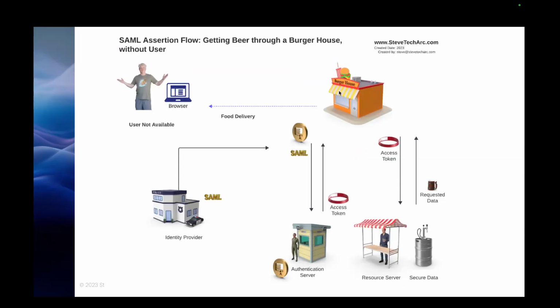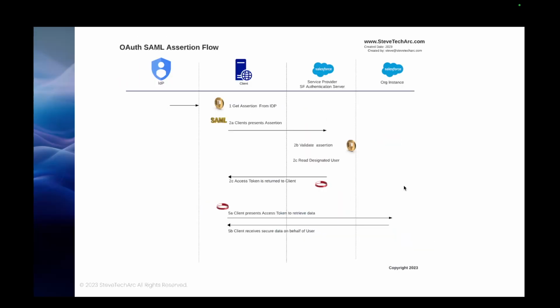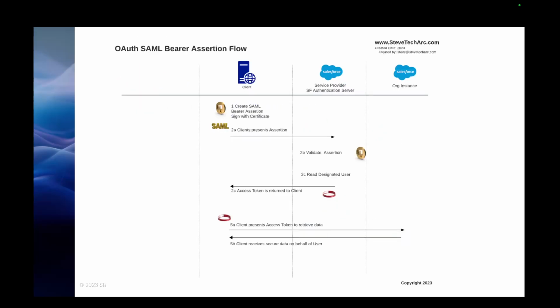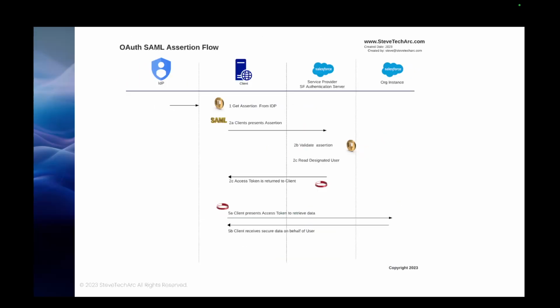And so this is SAML assertion flow, where the burger house can go to an identity provider, get the SAML file, and present the SAML. You'll see the little digital signature. In this case, it's from the burger house. There's the digital signature. It's presented to the auth server, and then you get the data. So there is SAML assertion flow. So you have SAML bearer flow, which just starts with a signed SAML certificate, and SAML assertion flow can start from the IDP. Basically the same: sign, present the credential. There are just very slight nuanced differences between SAML assertion flow and SAML bearer flow.